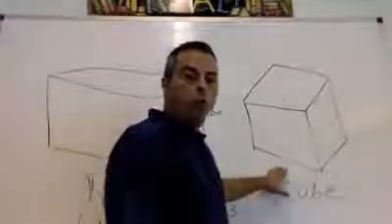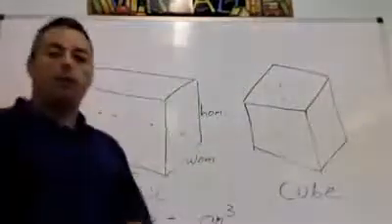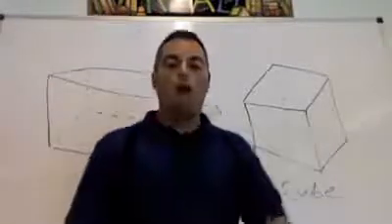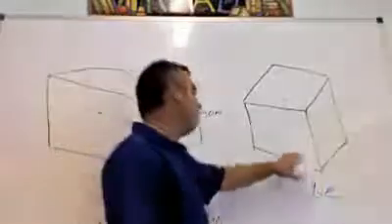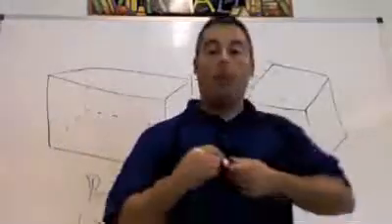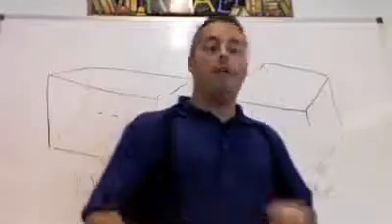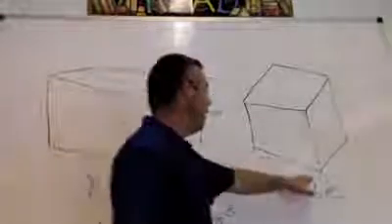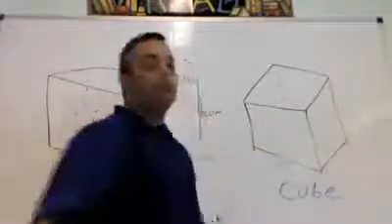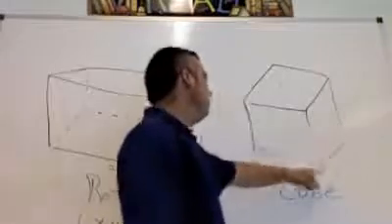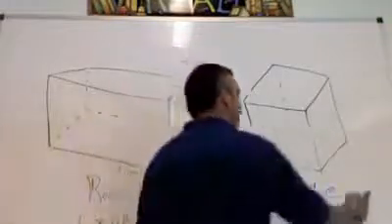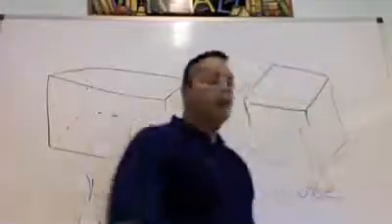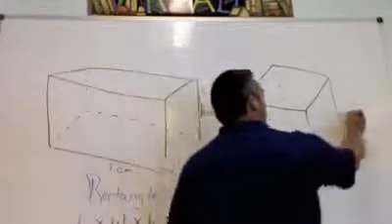The volume of a cube will be very similar in finding the length, the width, and the height. However, we'll notice that on this cube, all sides are equal. All sides have the exact same measurement. So we will label all sides that we determine as being the same. So my length, let's stay with my idea of length, will be here. We'll label that E. My width will be here as well. It is also equal to the length, so I will label it E as well. And then finally, the height of my cube is the same length as well, so I will label that E.